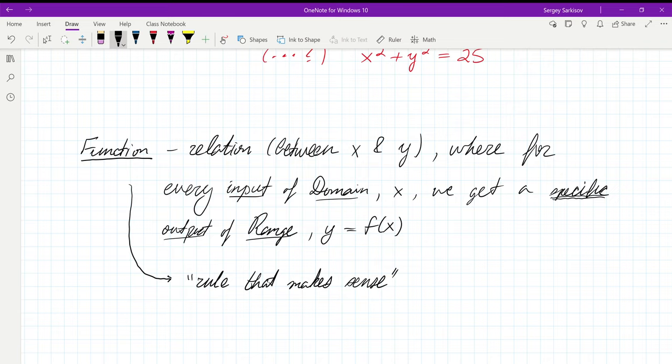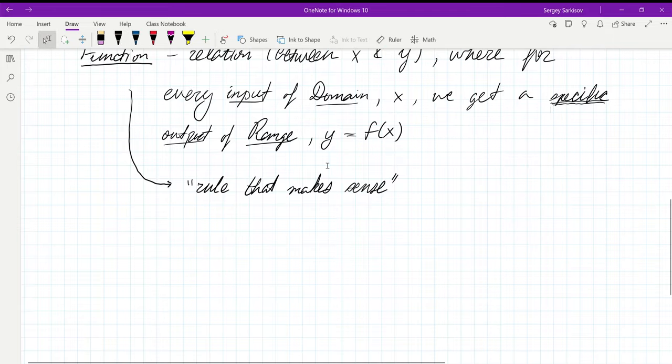And if I know for all inputs the outputs that there will be, or maybe I know f of 3 just doesn't exist, that's fine, you don't use it, the f of 3. Then it will be a function, okay? So it's a rule that makes sense, and it basically tells you what to do.